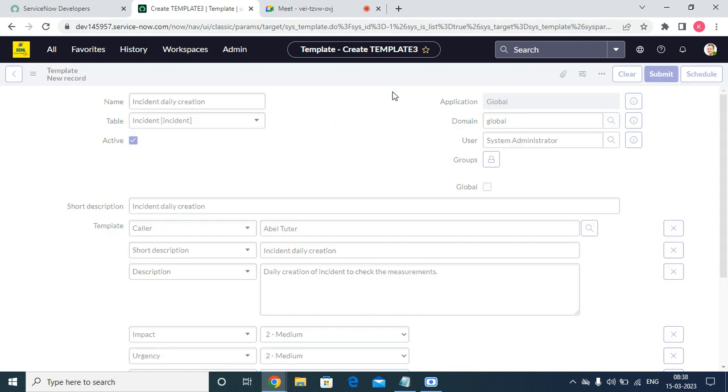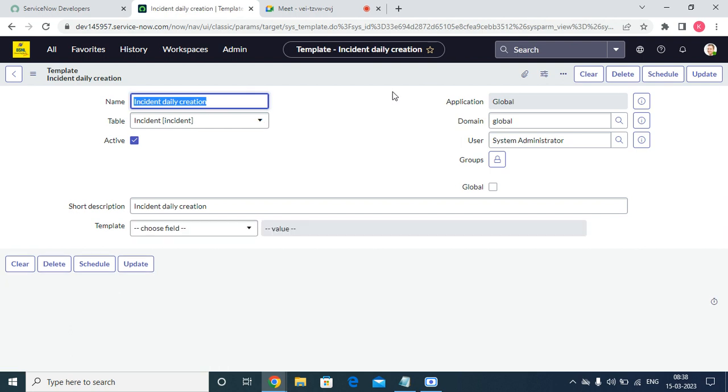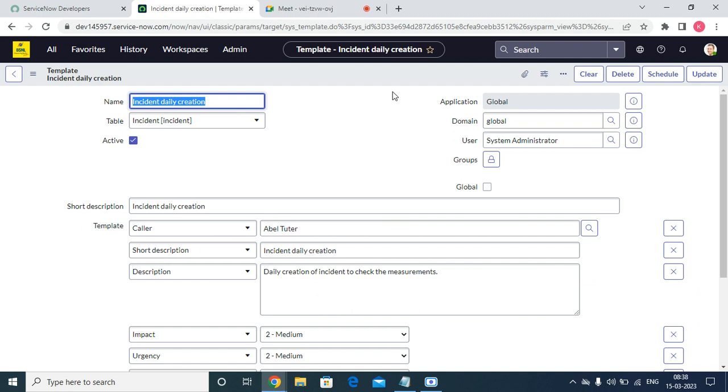Now we just created the template, and in the template we filled in the values.